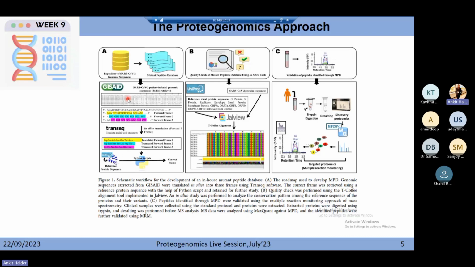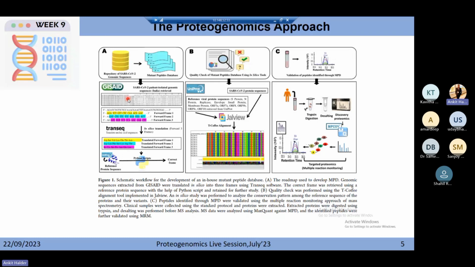Just think of the scenario where we have the patient, where we have collected the clinical specimens, the fluids and the plasma, and their proteins have been extracted. That protein contains both host proteins, that is human proteins from plasma and swab, as well as the proteins from the viruses. But you need to understand there is a challenge of identifying. We are trying to identify not the host but the virus peptides. The virus proteins will be quite few in number in comparison to the host proteins, so the coverage will be quite low and it will get masked in the mass spectrometer. There is quite a low chance to get them digested and identified.